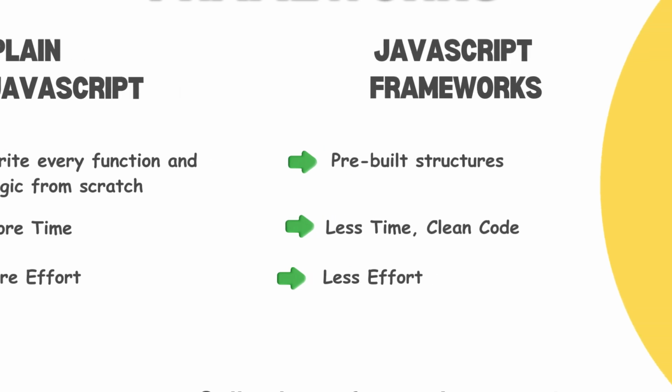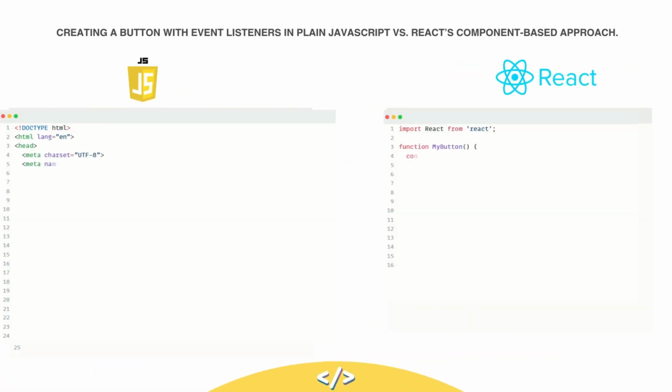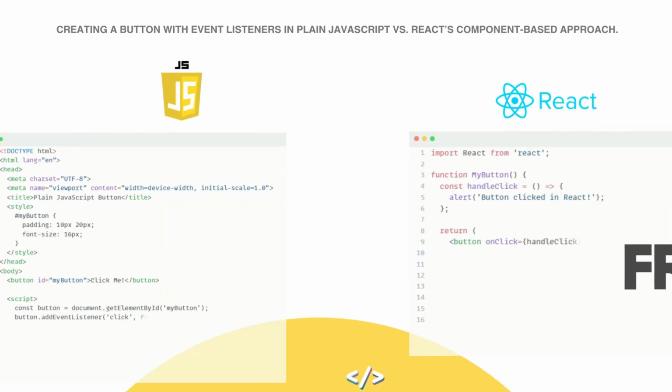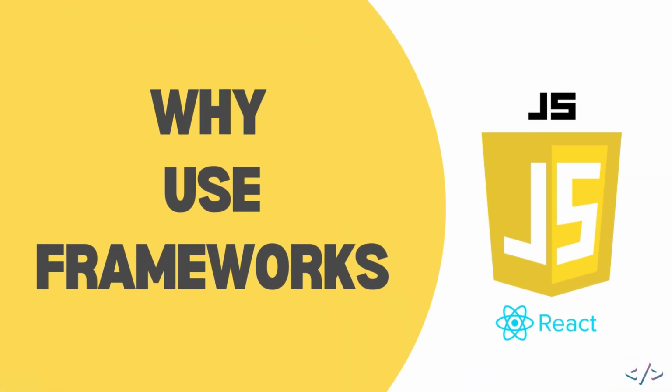For example, look at these two codes to create a button with Event Listener. One written in plain JavaScript and another in React. You can see which one is easy to write, maintain, and reusable from this. So you may have understood now why we use frameworks. Let us look into it further.